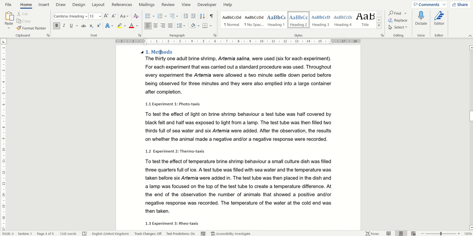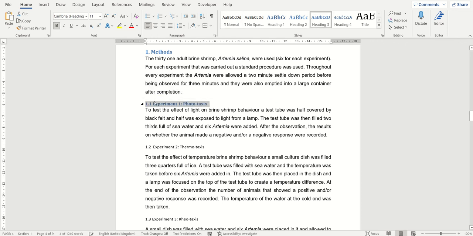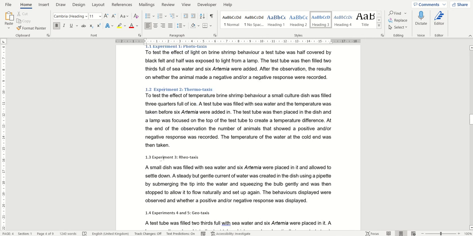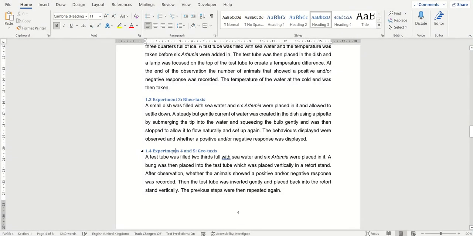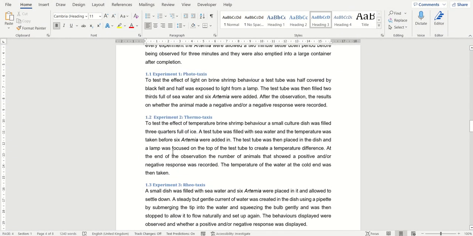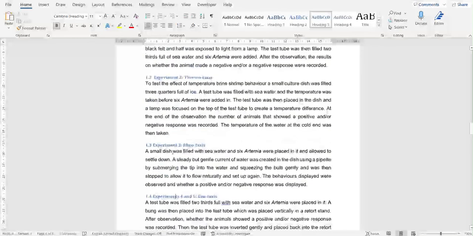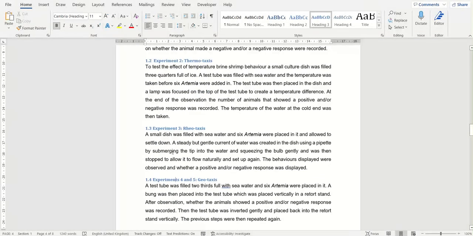At the top, the Methods text is heading 2, and the subheadings underneath currently are just normal text, but we'd like them to be heading 3. I'm going to make this first one heading 3, and then rather than having to keep doing this individually, I'm now going to use the F4 key to repeat that step. As I'm going down, I'm clicking into the text, pressing the F4 key on my keyboard, and you can see it's now made all of those headings heading 3. So that's the first function key.